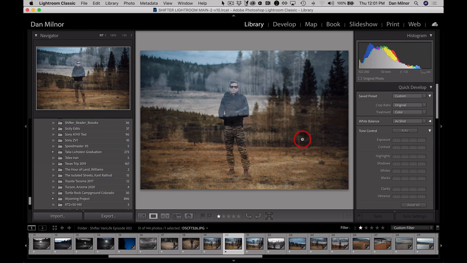This image, even though it has a preset on it, is nowhere near being right. Look how flat it is. The blacks aren't blacks, the white's not white, the contrast isn't right, the color isn't right. And this is after the preset. So the preset was like step one. If this was one of my edits, I would probably open this in Photoshop and work on it a little bit. I could do some adjustments here in Lightroom, which I might, but I'm gonna show you something else later that is also equally helpful. So however you do this is fine.